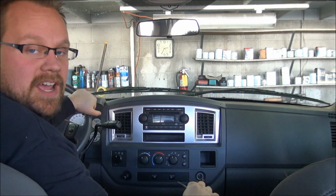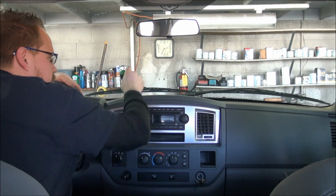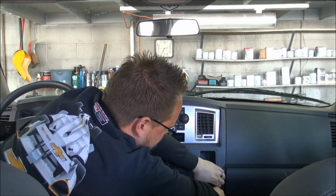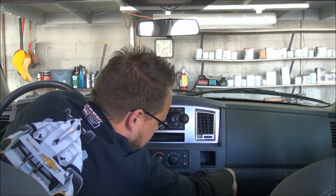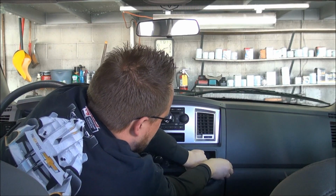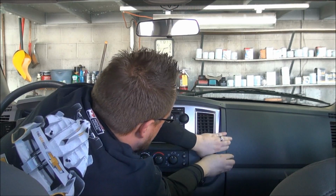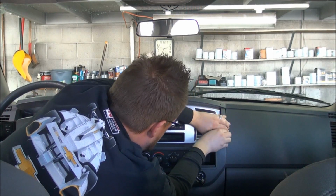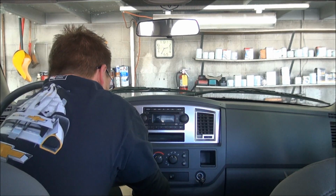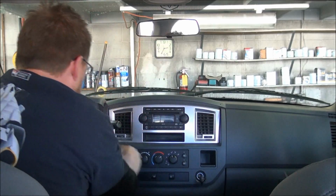To remove this dash, we just have to move this whole piece here. And rather than starting at the top and prying here, I recommend just prying underneath here until you find the fasteners. And once you get it out a little bit with your screwdriver, you can just take your hand and kind of find the little areas and pull the dash back. Some of these can be a little bit stiff. You're just going to have to carefully feel around until you find the areas that are clipped into the dash, and apply a little force to pull those out.